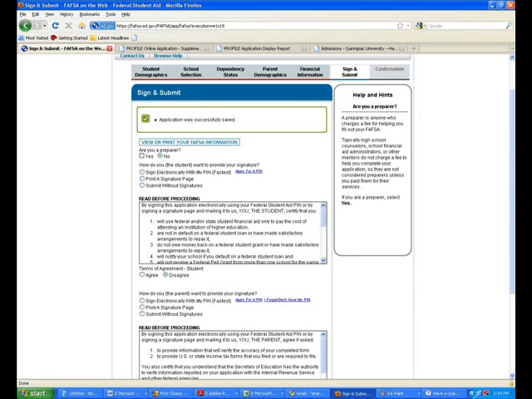Once you're on this page, the first thing that I would do would be to view or print your FAFSA information so you can save a copy for your records. Then go on and answer the signature information. Are you a preparer? A preparer would be someone who has been paid to enter this form for you. If you're entering it for yourself or for your child, then the answer here is no. How do you want to provide your signature? I would recommend you sign electronically with your PIN. If you do not have a PIN yet, you can apply for one now. They allow you to choose your own PIN number.